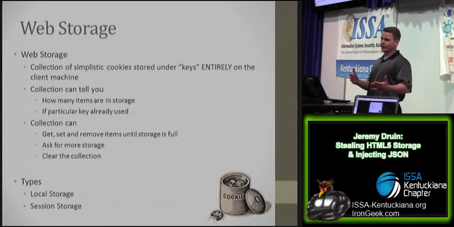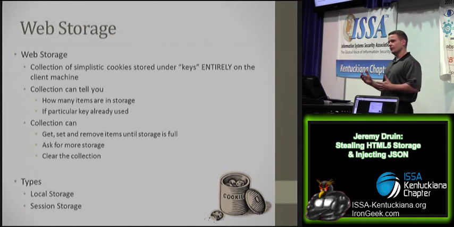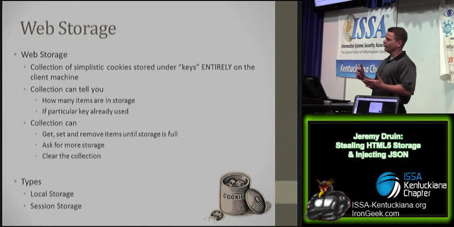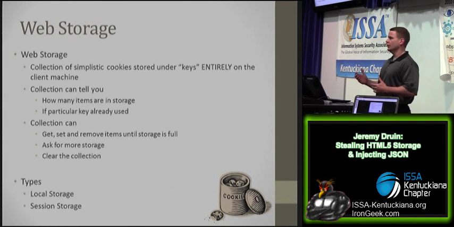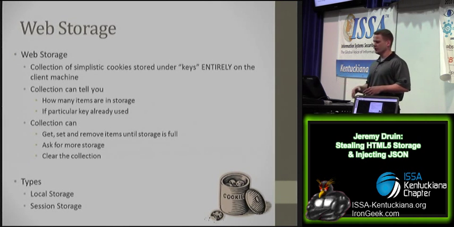Cookies is the existing implementation, and they're going to hang around. Web storage is somewhat like a collection of cookies. It's like you can have lots of cookies. The collection is somewhat smart. It can tell you how many things you have in the collection. Cookie can't really do that. And it can hold a lot more items and a lot larger items as well. The browser will allow you to store a pretty good chunk of memory, disk space. And with cookies, it's fairly restrictive.